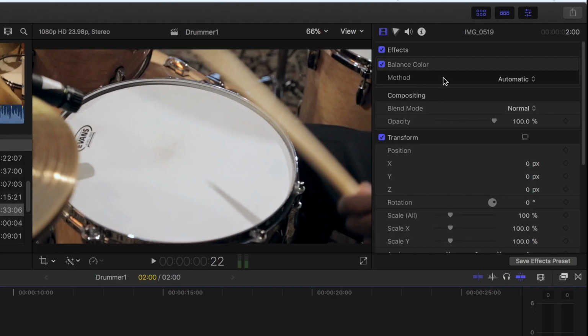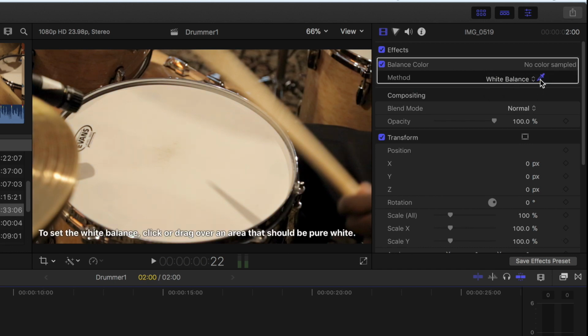Now this was an option before, but what they've added here under this automatic is a white balance feature. That's something similar to what we used to do in Final Cut Pro 7 with the little clicker here. You see this little eyedropper tool here. Now when it's blue and you see this text here, what it's wanting you to do, just like you did with the 3 color wheel in Final Cut 7, is select the white area.